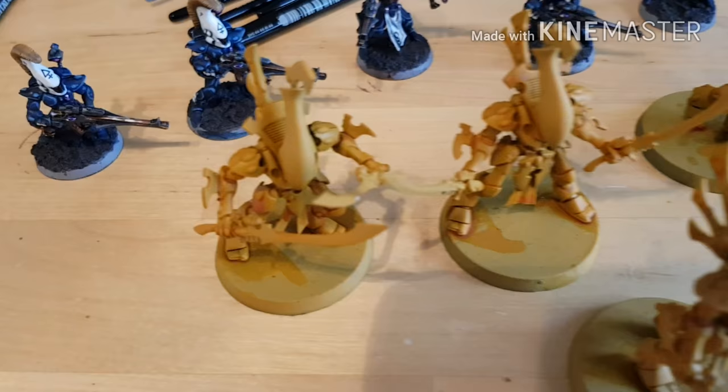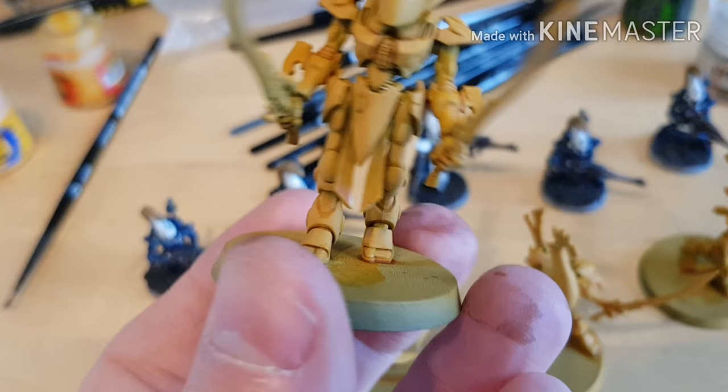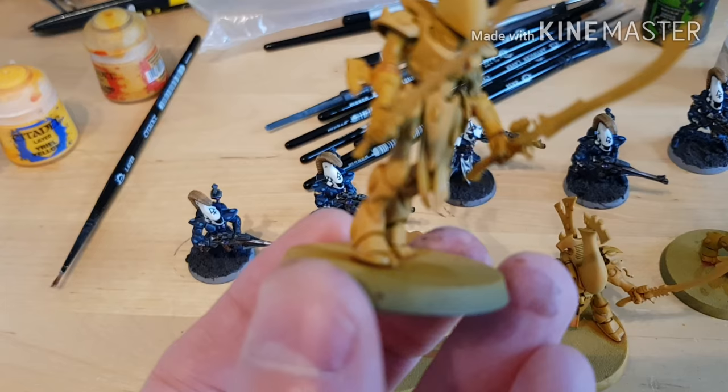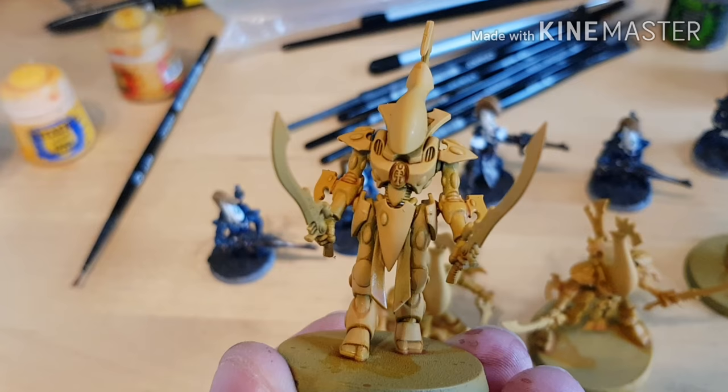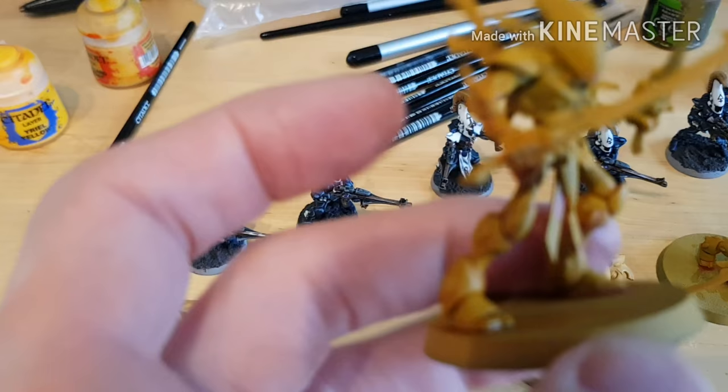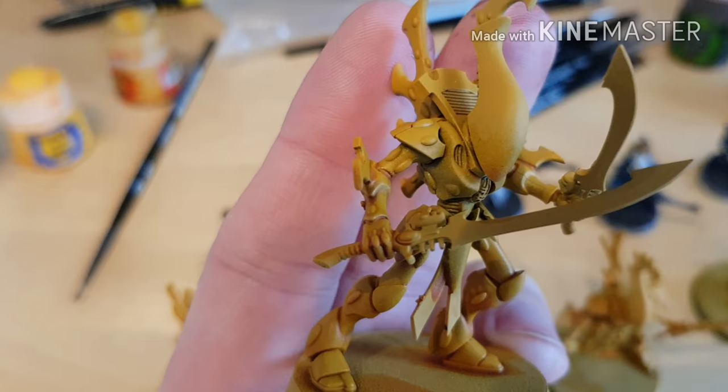Currently while they're drying, I'm working on these. Actually, I know they're not part of that video, but I'll quickly go over what I'm doing. I spray painted them with Avalon Sunset, then washed them with some Casandora Yellow, and now we're just going over the model with some more Avalon Sunset, just to get rid of the Casandora Yellow mess that's on the flat bits. You can see, for example, this is one I haven't gone over yet. If it zooms, you can see how the Casandora Yellow splashed up onto the main bits of yellow, so I'm just going over those. But yeah, sorry guys, that's a completely wrong tutorial.